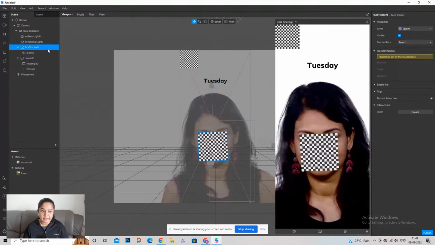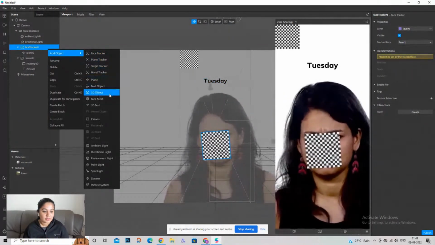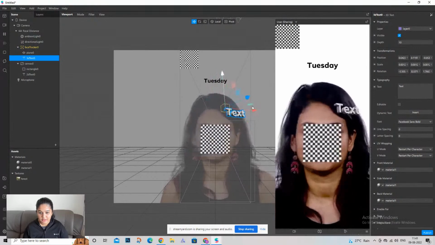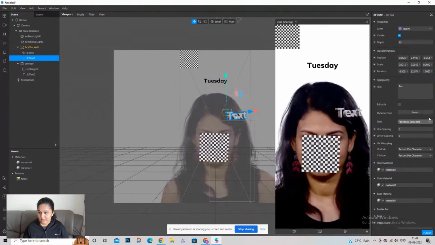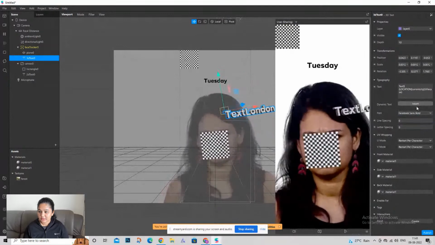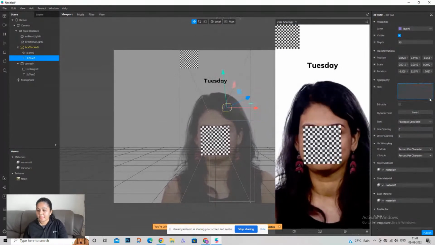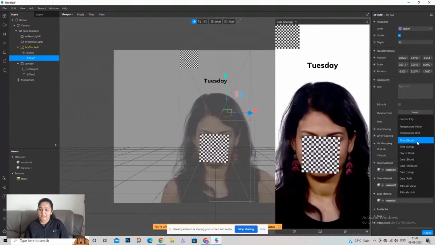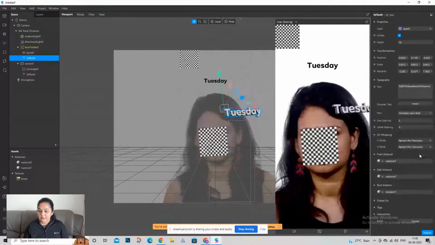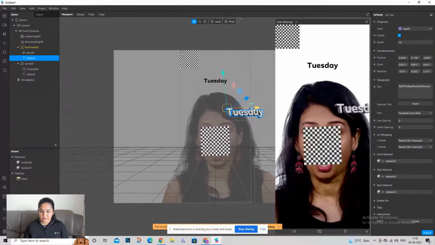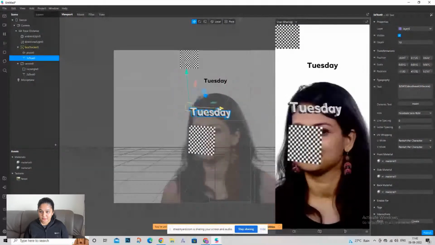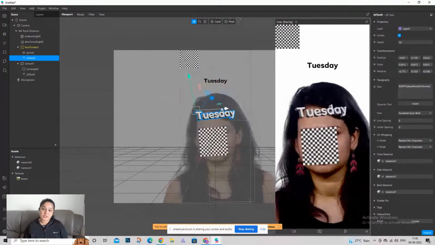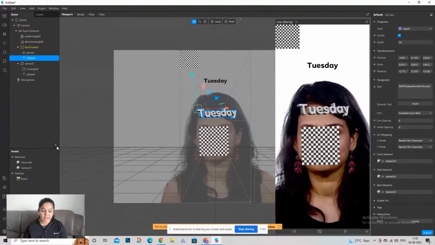Similarly, we also have 3D text. So the 3D text can be moved in X, Y and Z direction. And you can do the same using 3D text. You can use something known as dynamic text, where you can go for date, day, time. So yeah, you can change the material. So these are a few objects that are most used in Spark AR Studio to make AR experiences.